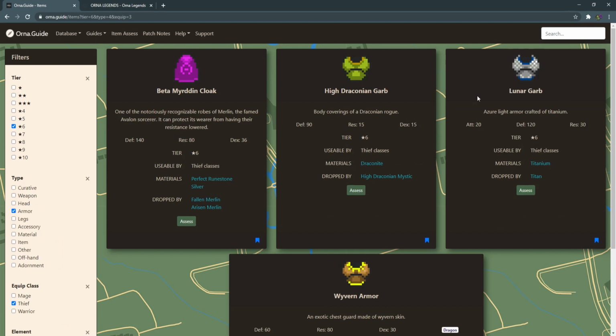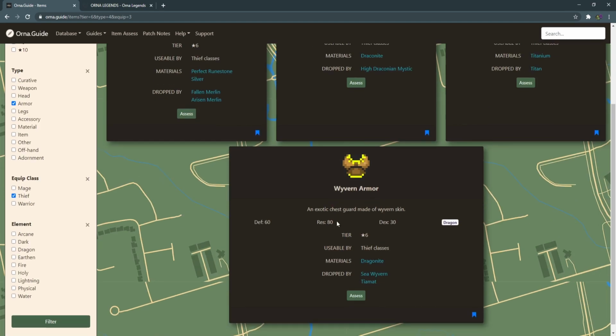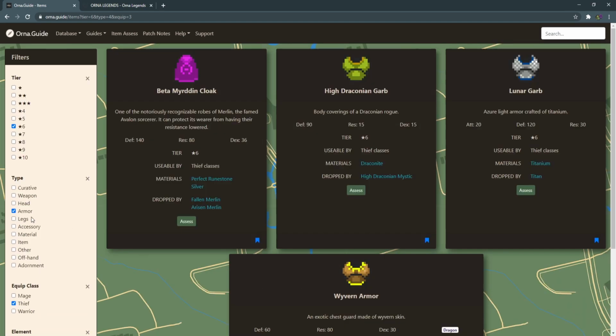Again, for the chest piece, we're looking at Lunar Garb from the Titan raid boss. You can see the attack is slightly less now. We've got 20 attack here. We'll have 20 attack on the boots as well. Really nice. The extra attack really adds up. Otherwise, again, you're looking at High Draconian and Wyvern armor. If you found a decent Yeti coat, you can even stick with that by this point.